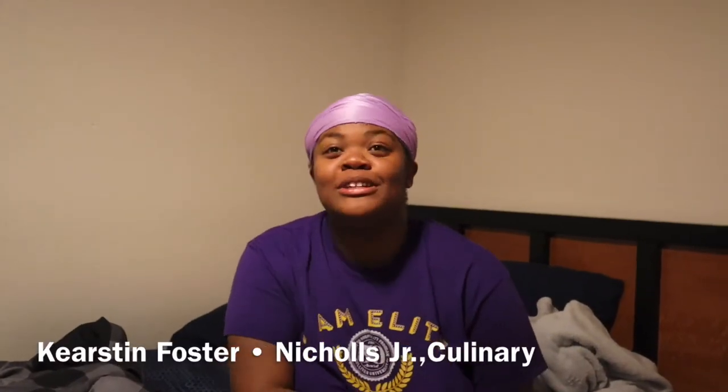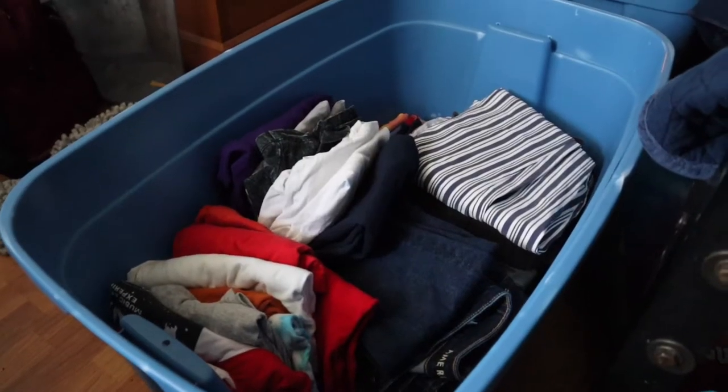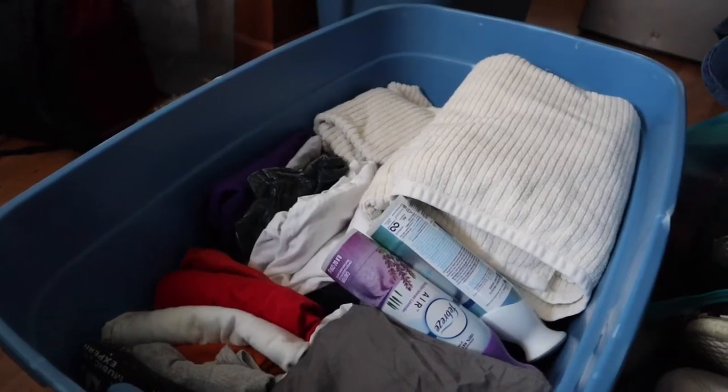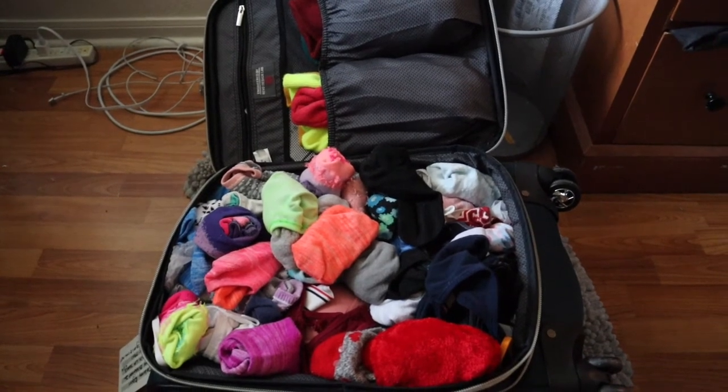The closet took the longest just because it was so cluttered. I packed this time strategically by compartment — the first thing I started packing was my clothes. I tried to get all my clothes washed and folded into suitcases so I didn't have to worry about that. I'm most worried about packing up my kitchen supplies and equipment. I'm a culinary student, so I have a lot of that and it's really big, bulky, and fragile.